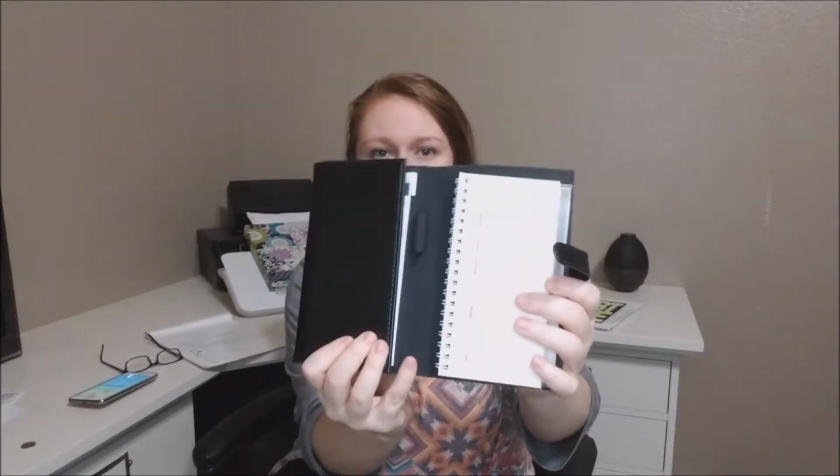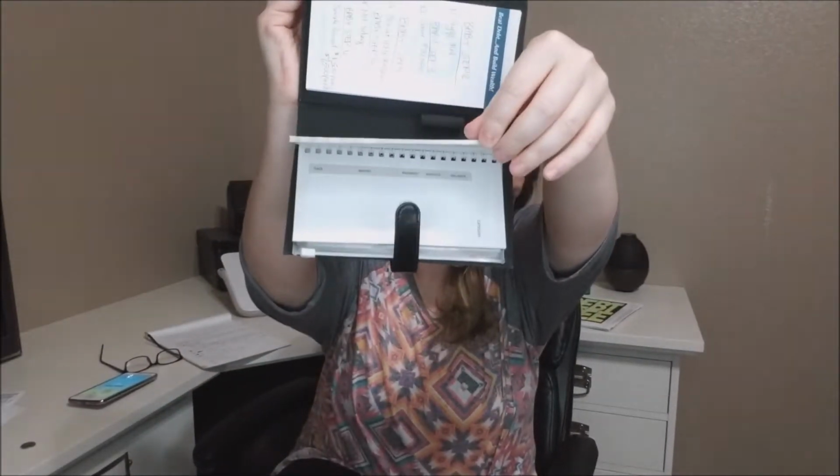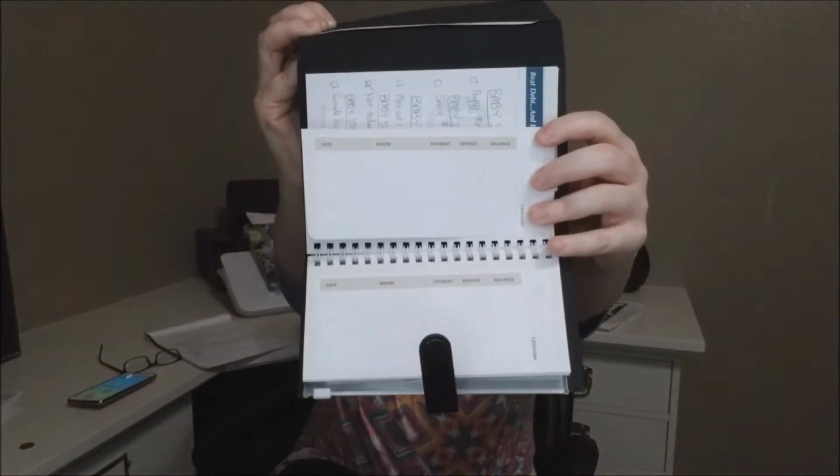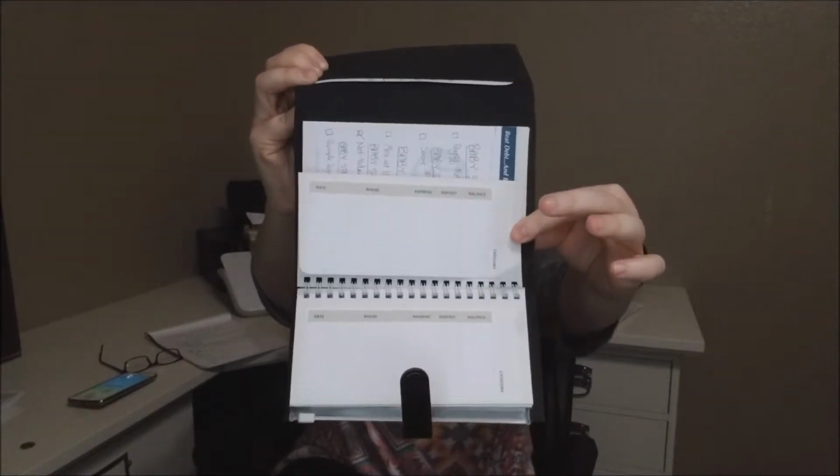So one thing that I did use is the envelope system, or all cash. I bought from Dave Ramsey one of his envelope systems, and his daughter Rachel Cruz has a really gorgeous little hand purse that is cute. It has the envelope system in it, but it looks gorgeous. But this was before that was even out. I have the old school envelope system binder, and what it has in it is a little checkbook place where you can keep cash in hand, and you can write down how much you put in and then how much you take out, almost like an old school checkbook. I don't know if any of you are old enough to know about balancing your checkbook, but this is it.